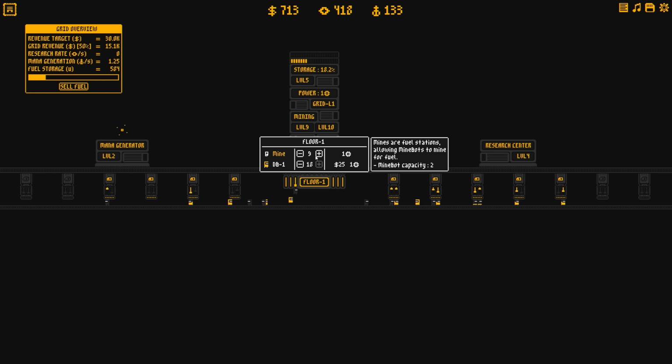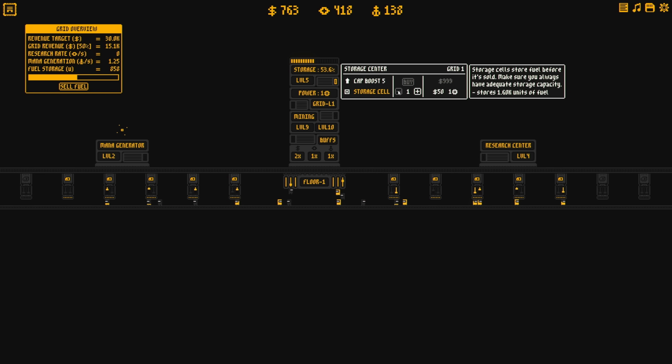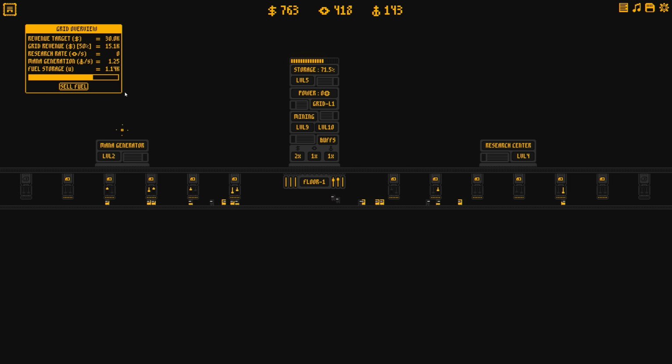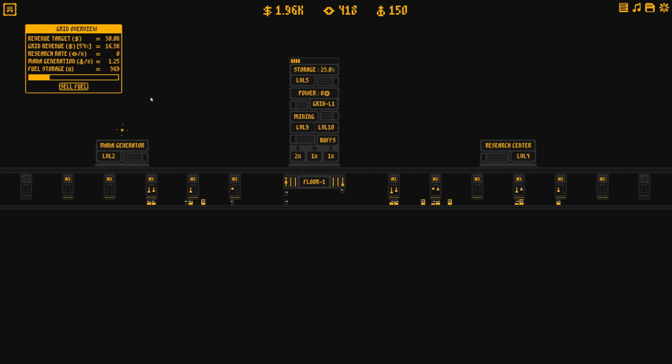Trying to think. I mean, I could get one more mine. I could reduce the number of storage cells that I've got, and then I could increase my number of robots. It does mean that I have to stay a little bit more on the ball, but I think that's okay. All right, onwards and upwards to the revenue target, which will not take very long. We are ever so close to hitting that revenue target.